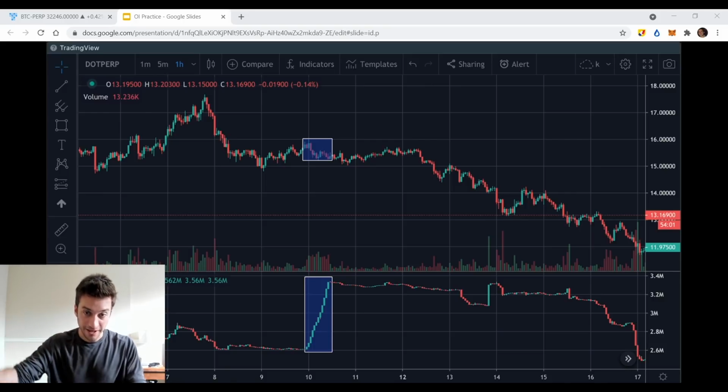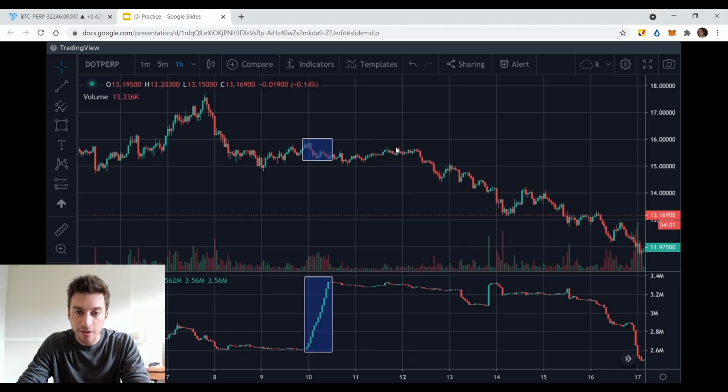So when price tries to creep back up, watch what happens. At about 15.5, 15.6, price can't go any higher, just because too many people are trapped there. So what we see is price just tanks. And you can look back on the 17th, but this was a very good time to buy, because look at just how much open interest had dropped.